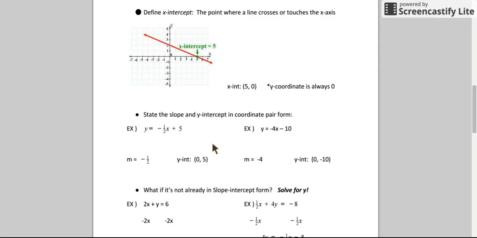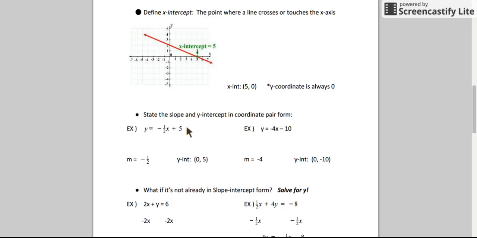So the first thing we want to be able to do is just look at an equation in this slope-intercept form and be able to state the slope and the y-intercept. We're simply just looking in the right spot and writing the value. So if I want to find the slope of this equation, I'm looking for that value in front of x, where that m should be, and we're just stating the value. So the slope is negative 1/2. That means it's going down 1 and to the right 2 spots.